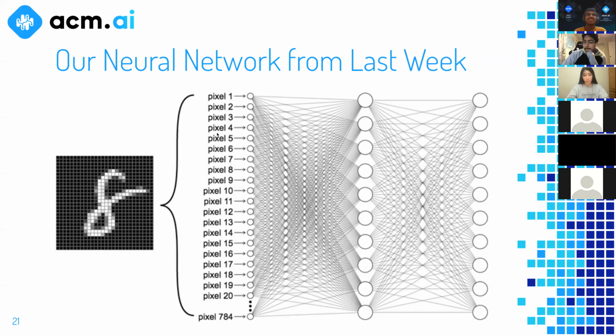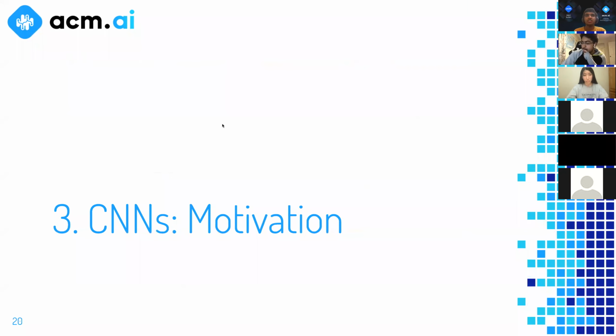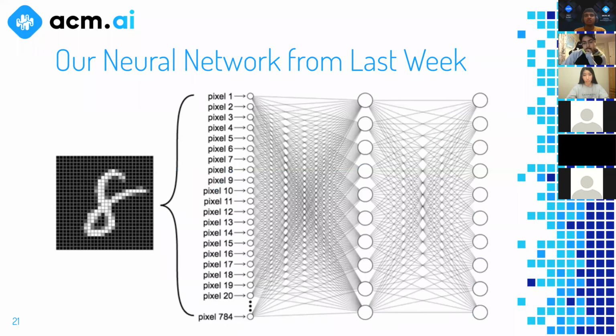Let's keep going. Now we have the question: CNNs seem really complicated. We have four different types of layers, a bunch of different layers being combined. Why do we need that if fully connected layers are super useful? We can classify images like this with fully connected networks, right? So what's the need to actually build beyond that?